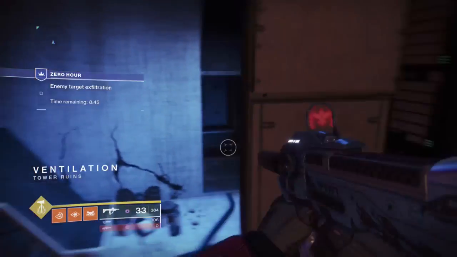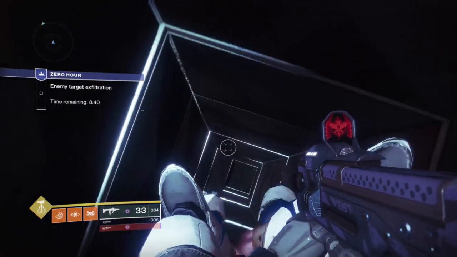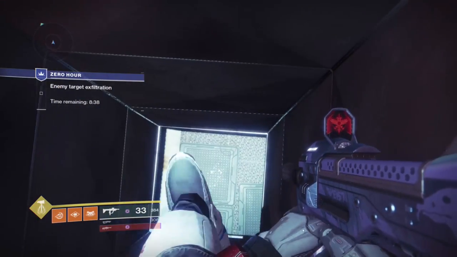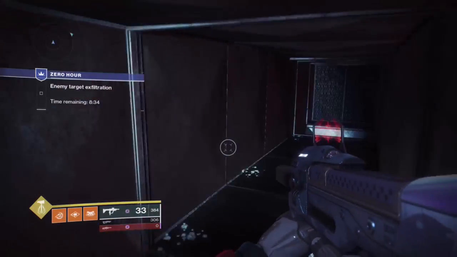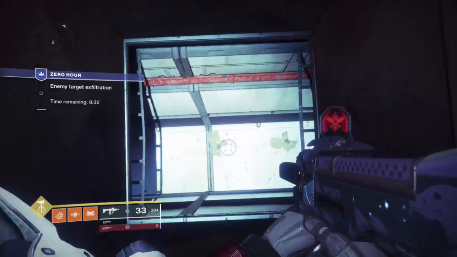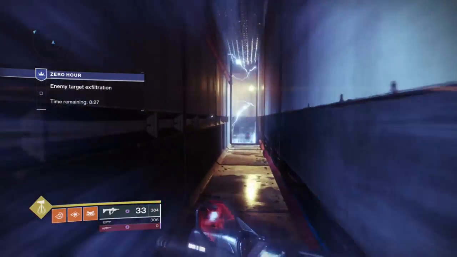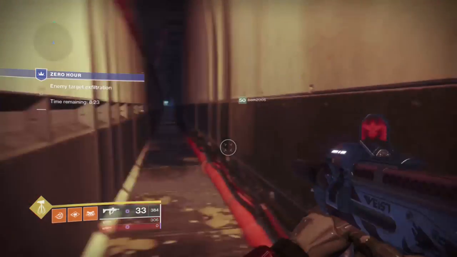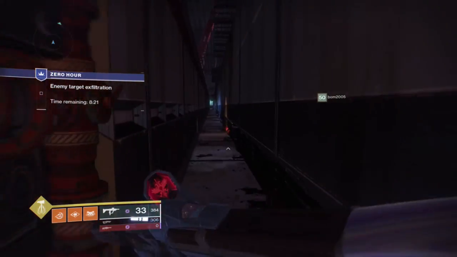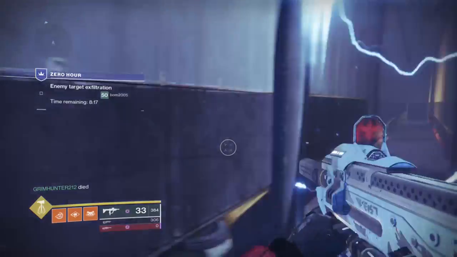Alright, you're in this command center. Go down to the right. Drop down. It's a long drop, so brace yourself. Look for the next vent. There it is. It's all the way down. The reason I'm explaining all this is there's not really many videos out at this point in time, so I'm trying to make it a little easier by giving more directions.